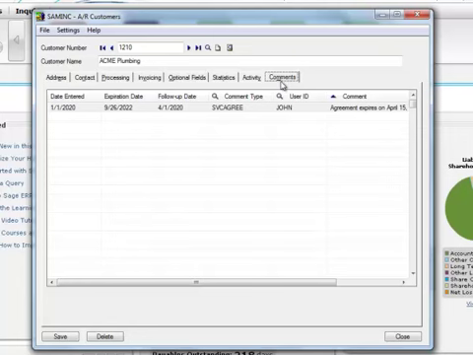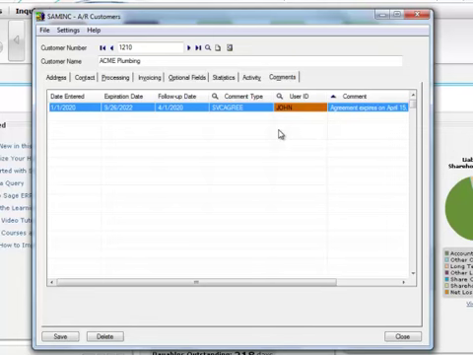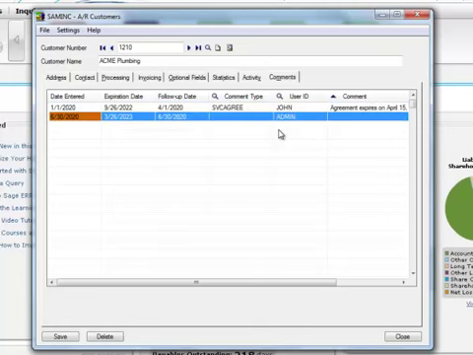Let's assume that Acme's account is past due, and we just spoke with their AP department regarding payment. They said that a check would be cut tomorrow, and we should receive it within a few days. We want to document this conversation as well as schedule a callback in case we don't receive the check within this time frame. So to do this, we'll click into the grid, then hit the Insert key to start a new entry. Notice that all of the date fields have auto-filled.